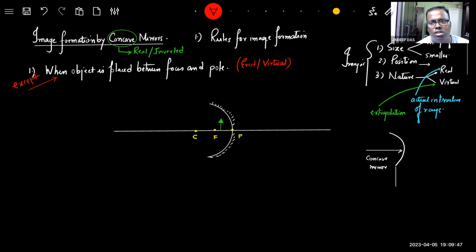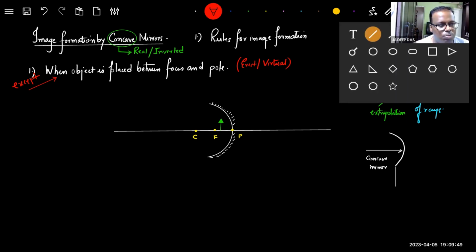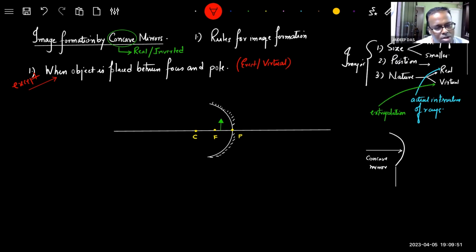A ray of light which is parallel to the principal axis. Let's take this arrow. First of all, understand one or two diagrams, then start drawing. Okay, a line which is parallel to the principal axis. This is my arrow. This will pass through the focus after reflection. So this is passing through the focus. Let me now give my direction. This is my incident ray and this is my reflected ray. Understood? Rule number one: to form an image, we need a minimum of two rays. You can have more than two also, but two is sufficient for you.